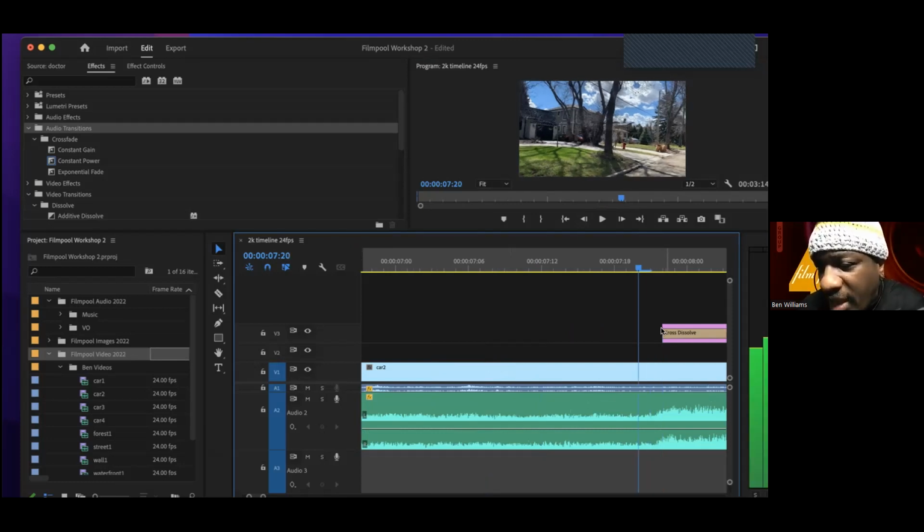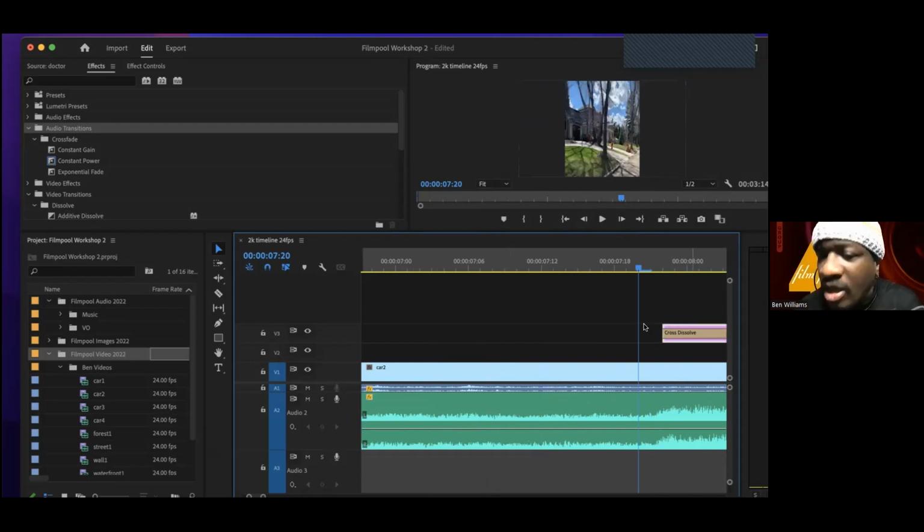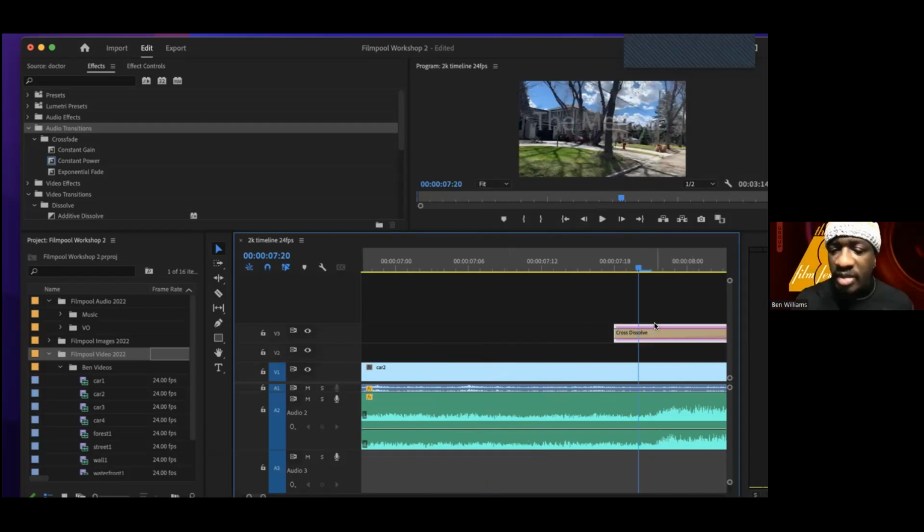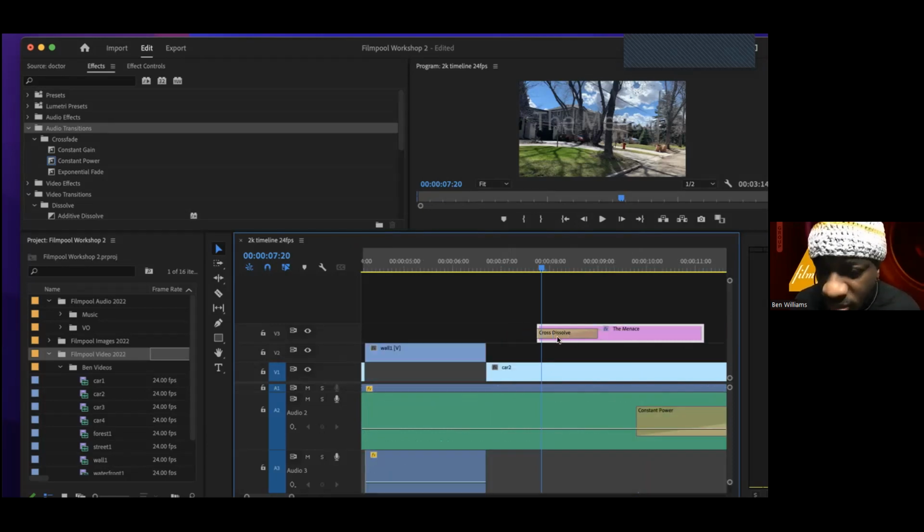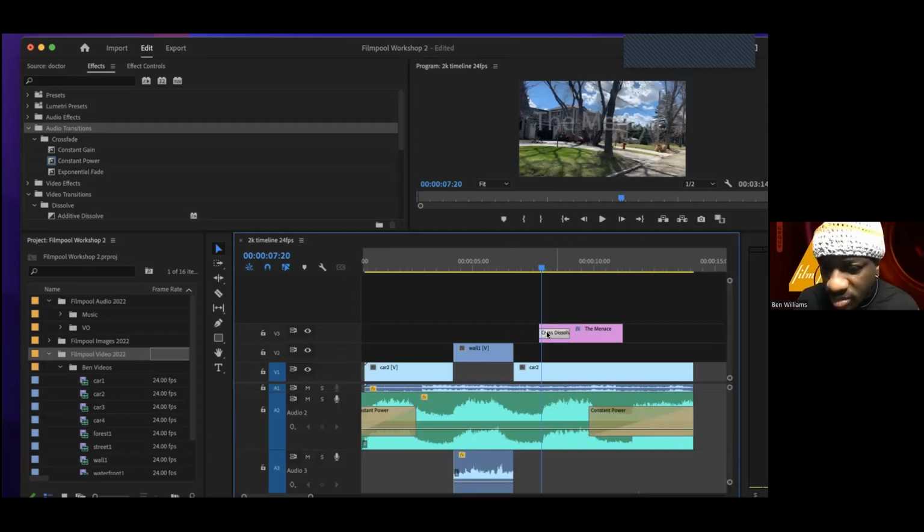So let's say I want to do that, then I just do that with the, oh, I can't do that because it's already at the edge. That's another thing you need to know. Here's another thing that's really important to know. Very important to know. Hold on, let me zoom out so you can see what I'm talking about. Let me get rid of that.